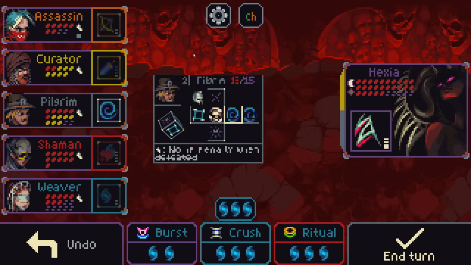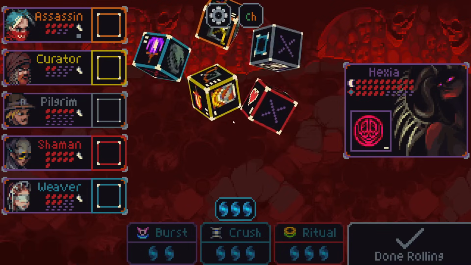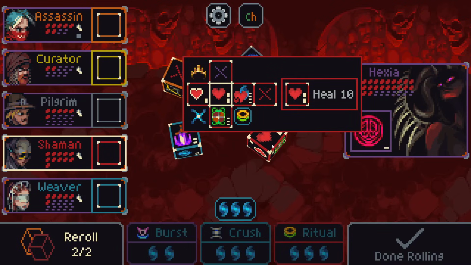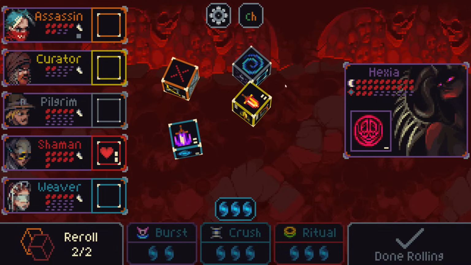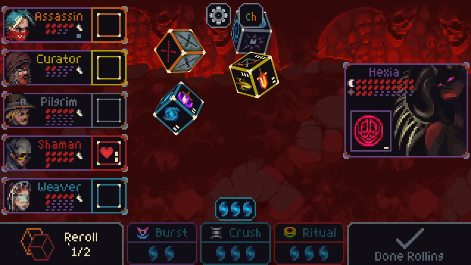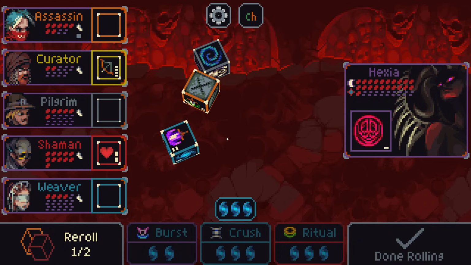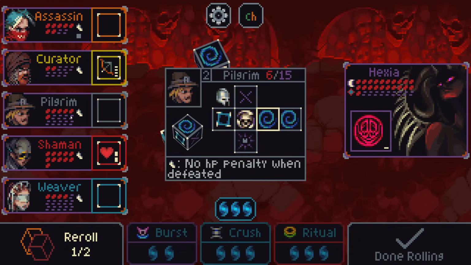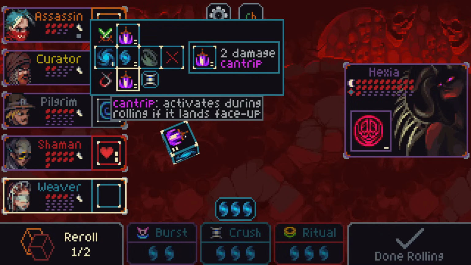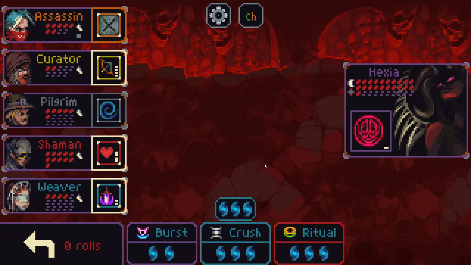Ritual is clearing off the petrify. It comes at the cost of the Weaver's business. Uh-oh. Yeah, we're gonna do that. There's no way, right? There's no way. Right. Six. Actually, wait, there is a way. Oh, come on, screw you.